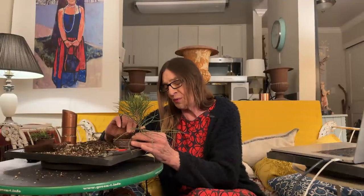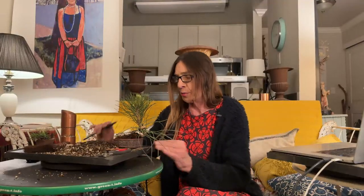And if you forget to do that too many times, you break a wire off too short. And then you have to take the tree out, dump the soil out, or you find another way to deal with it. But none of them are really as fun after that.